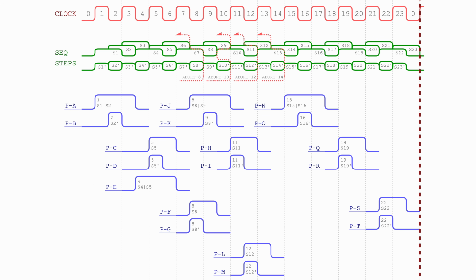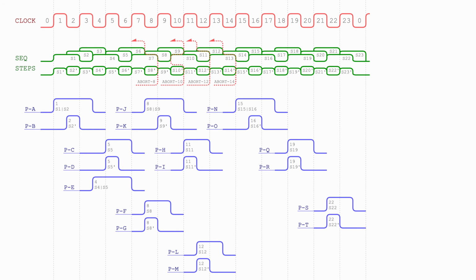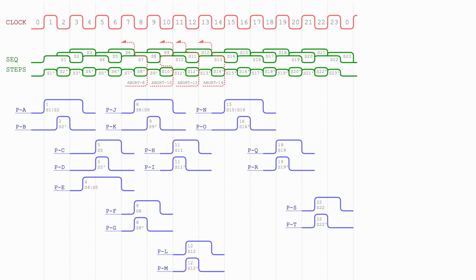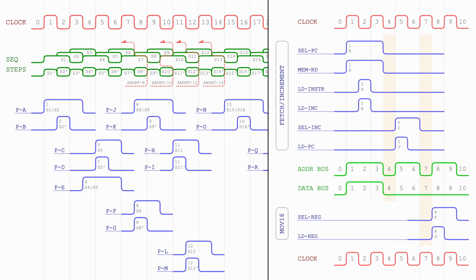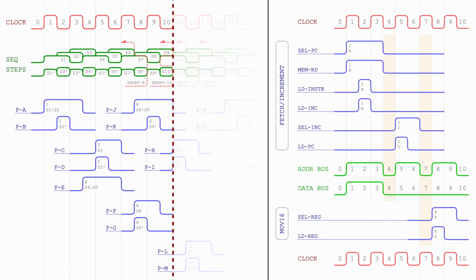Right, so we know the instruction class and we've got our timing pulses. What does the controller do next? Well, as mentioned before, it's all about operating the right control lines at the right time. So we need some timing charts. And here's one I prepared earlier for the Move 16 instruction class. It's 10 cycles long, and so we can utilise sequence of pulses PA through PG.